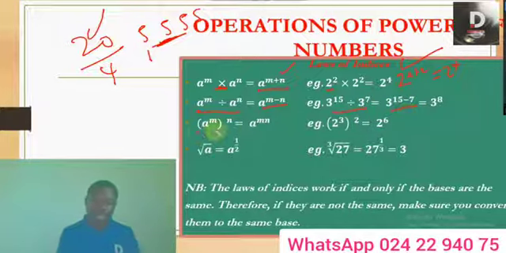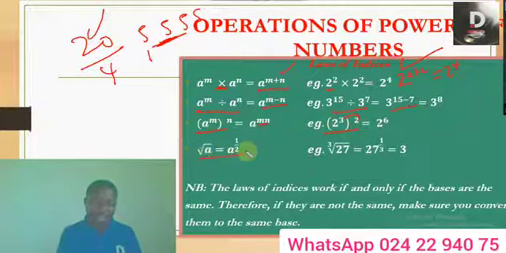Third law: bracket means what? Multiplication. So you know already. When there's a bracket with a power inside and a power outside the bracket, they multiply. So m times n is mn. You can see these two powers will multiply each other. Do you get a picture? It's not a base multiplying a power. It's power times power, base times base.